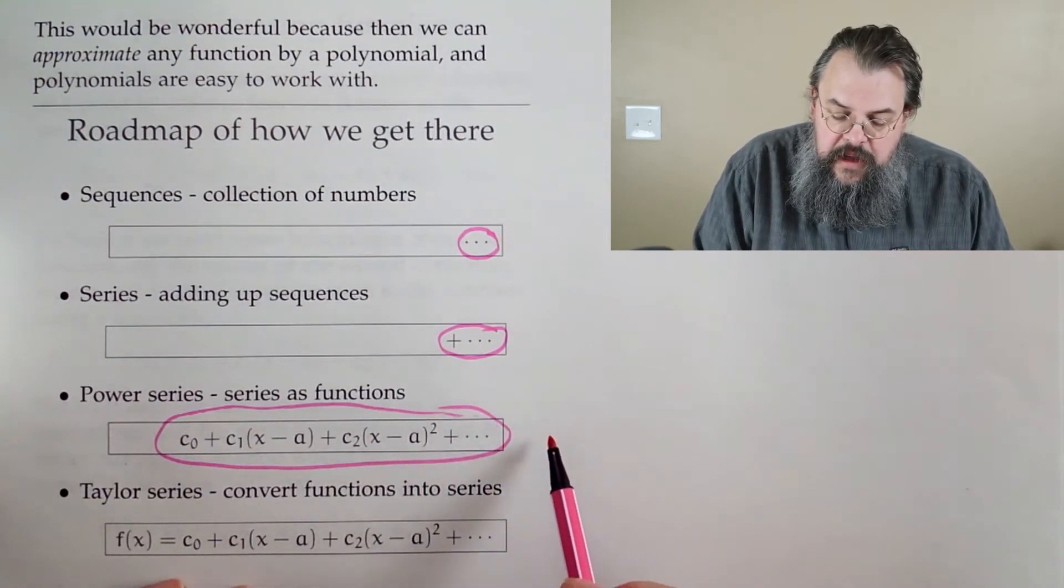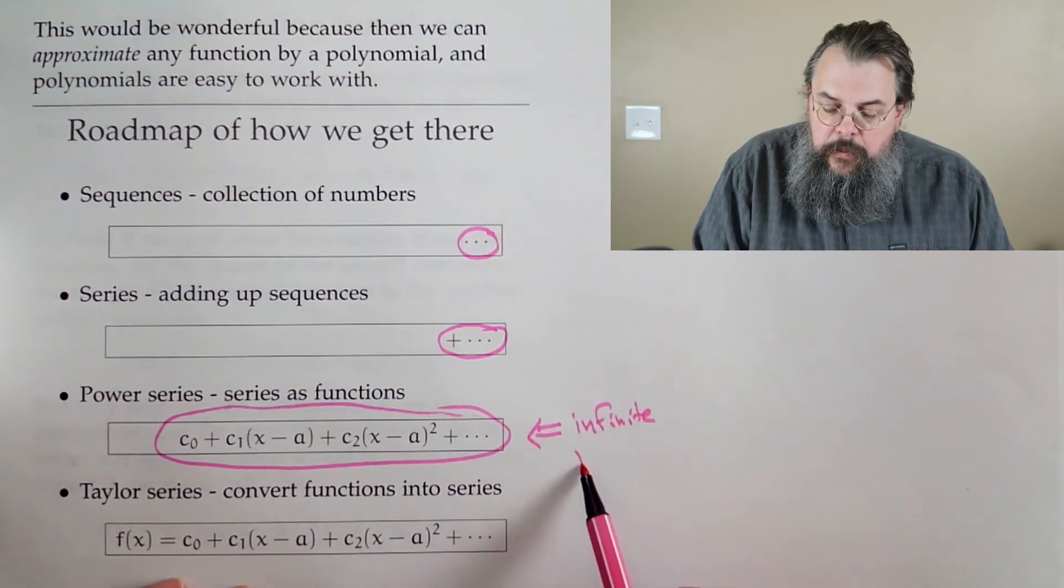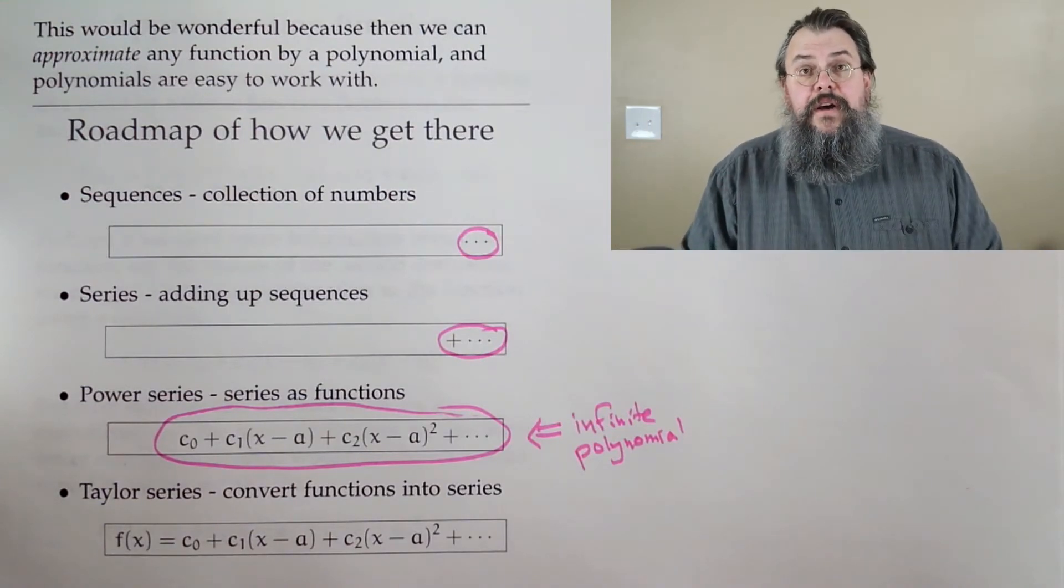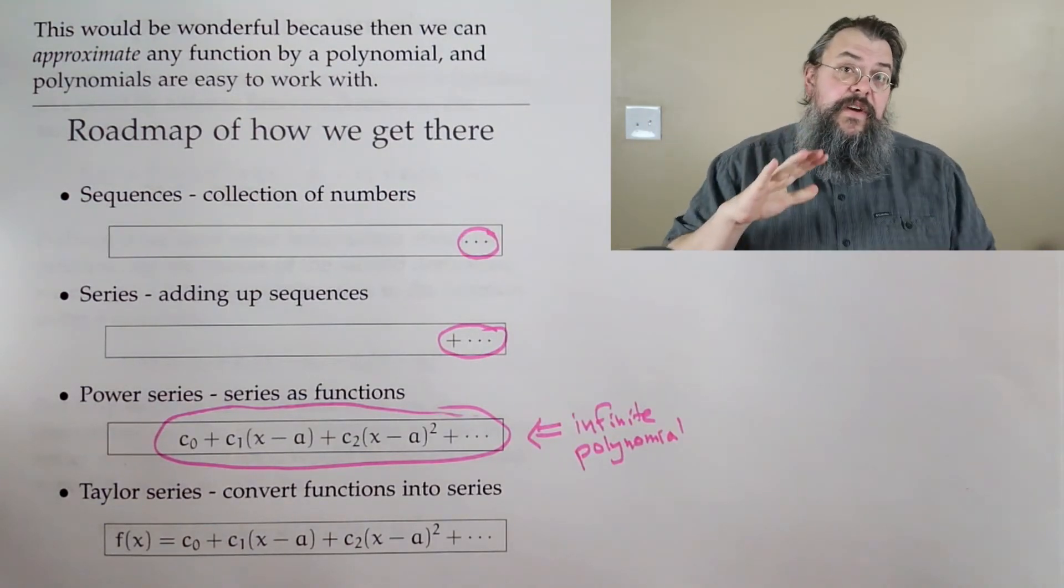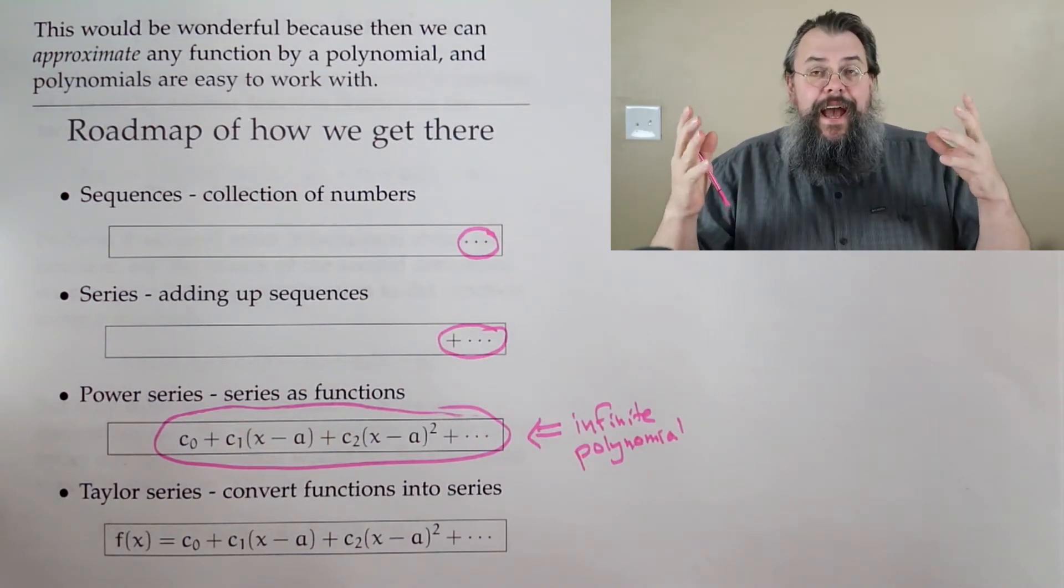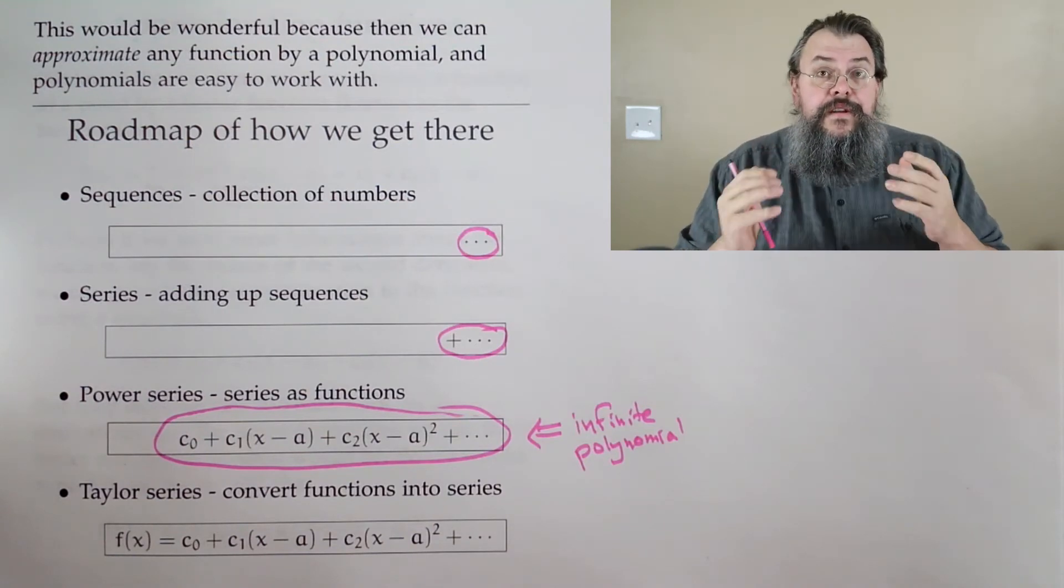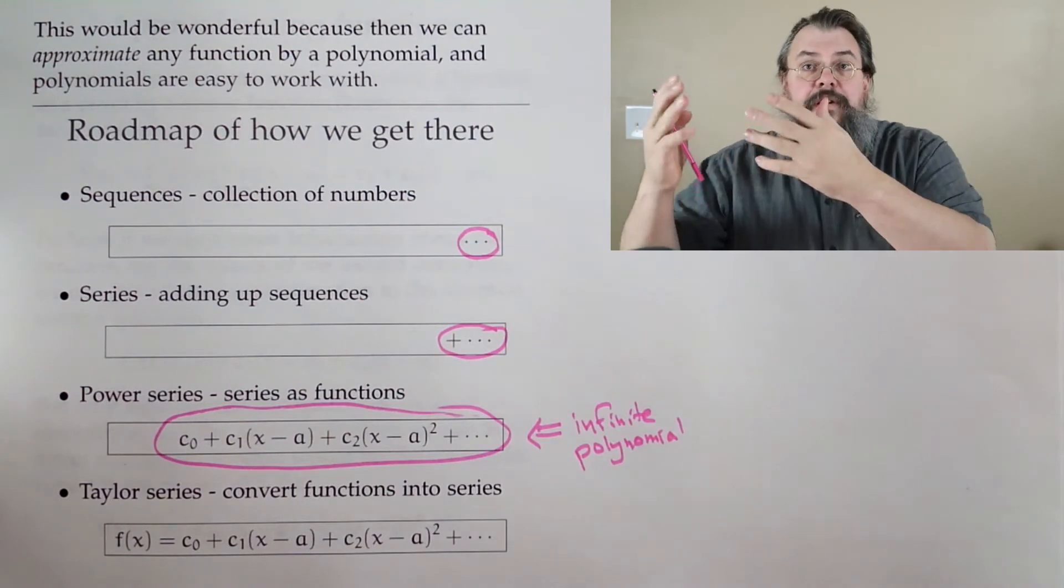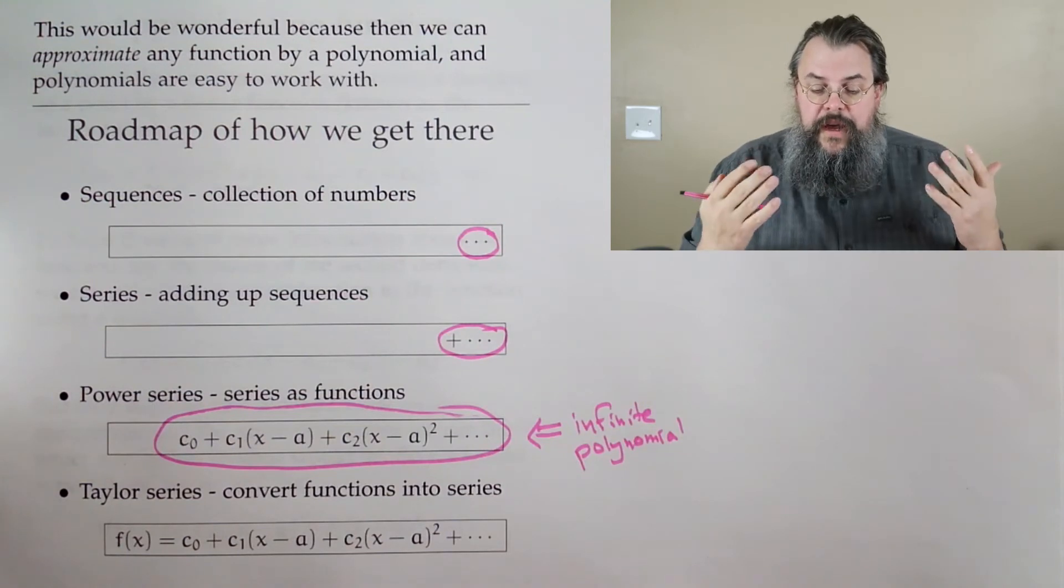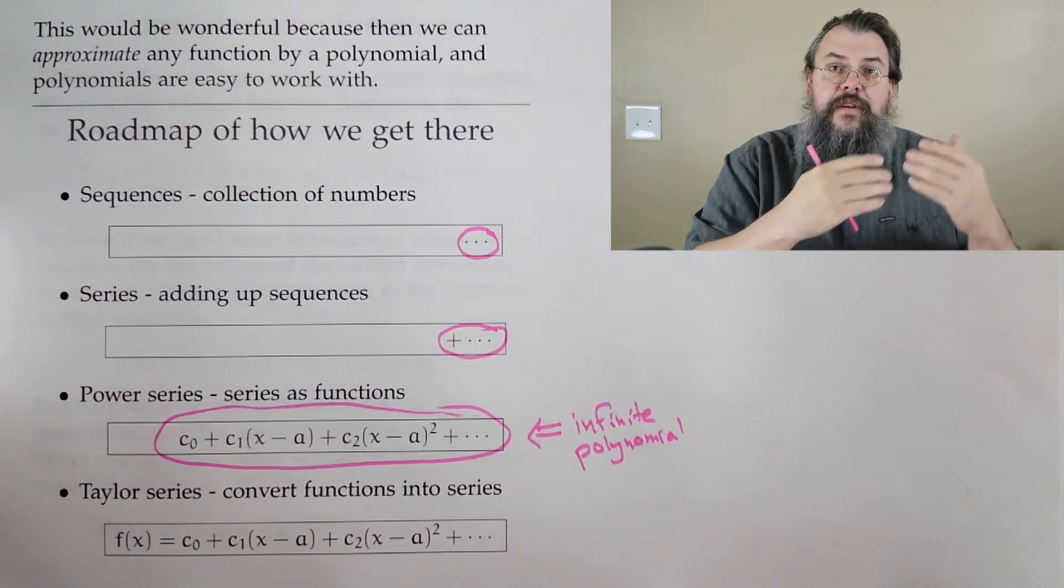So we form what we call power series. And we think of this, hey, this is our infinite polynomial. So now we're like, okay, what does that mean? And how do we interpret it? When does it make sense? That's actually a really big question. A significant chunk of the time is going to be coming down to the question of, can we add infinitely many things and get something out that makes sense? So in other words, convergence. Does this infinite sum go to a number or does it not go to a number? So we have to think about what that means for the infinite polynomial. Well, for which choices of x does it make sense?